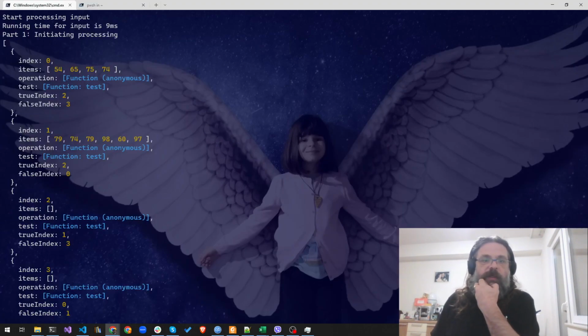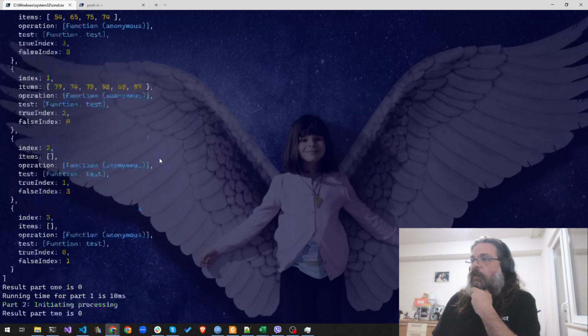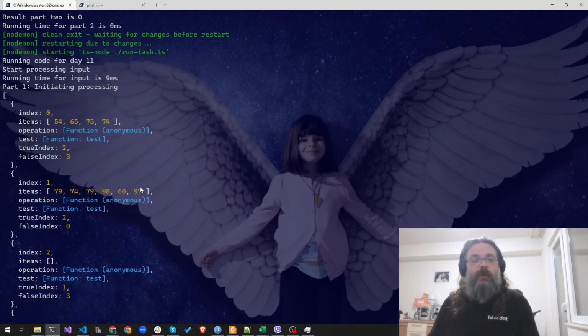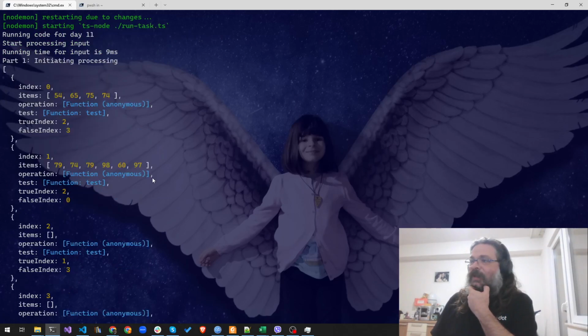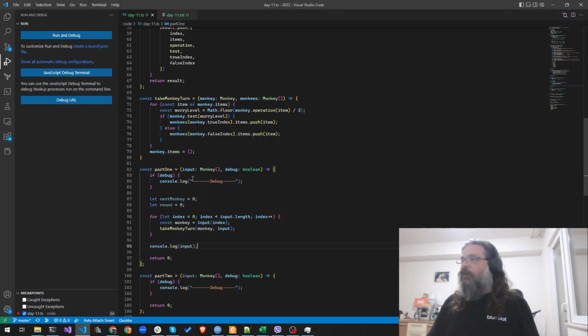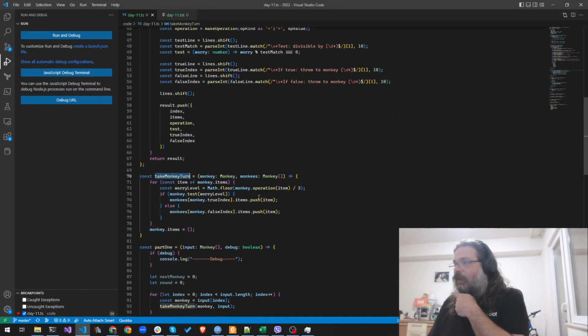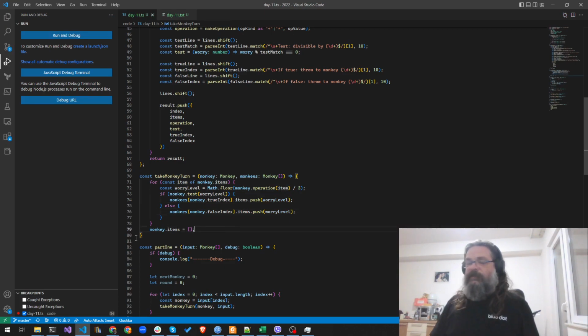that we have the following worry levels: 56. So the counts are kind of correct, but the numbers are totally off, which means that we messed up somewhere in the taking turns. We don't need to push the item, we need to push the worry level because that's the new value of the item.